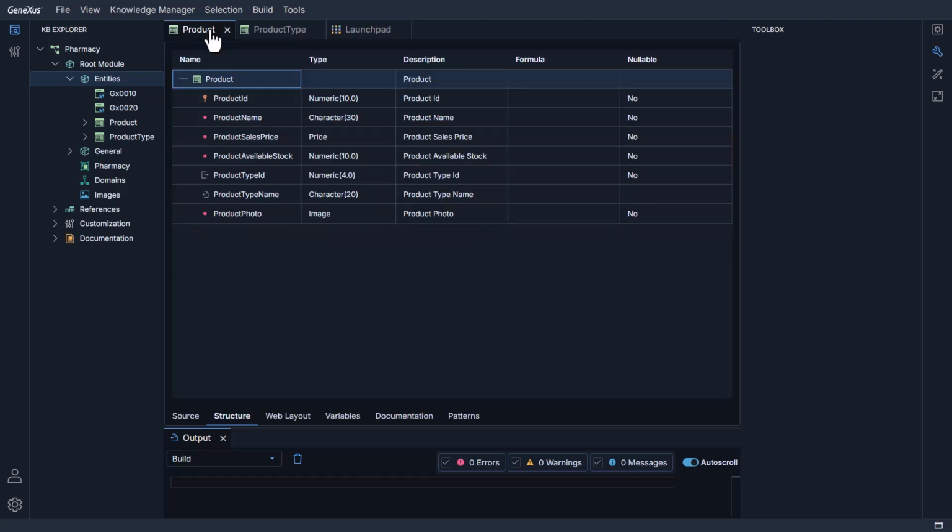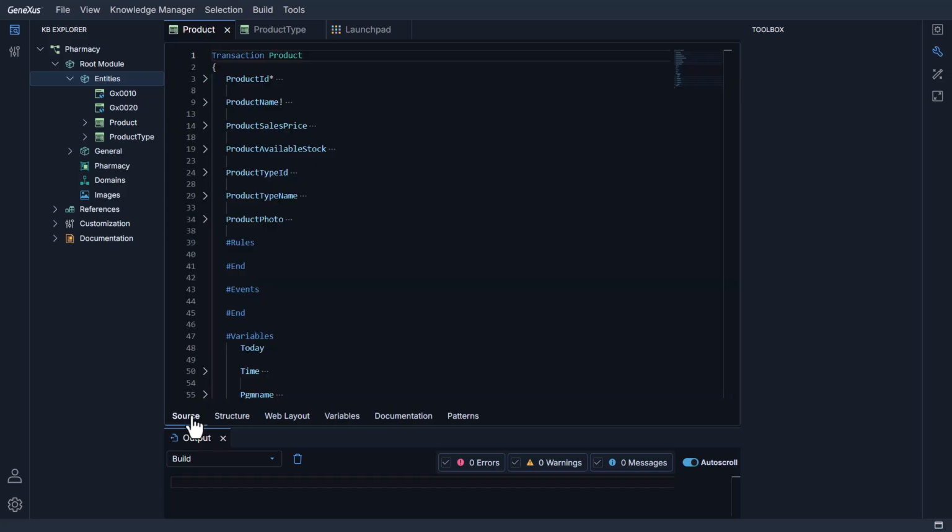To do so, we must access the source of the transaction, and for example here, type 3/ to start the communication with the assistant, and ask the following. Check that no product are entered without a name.